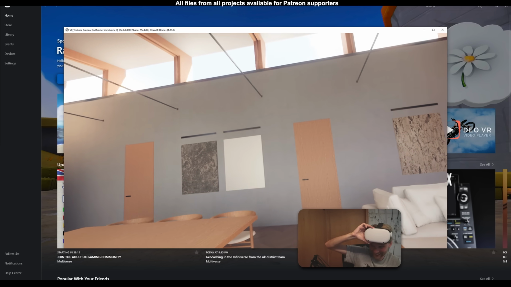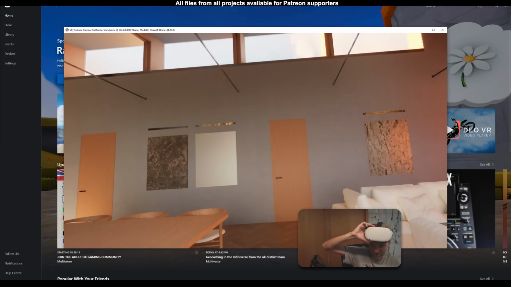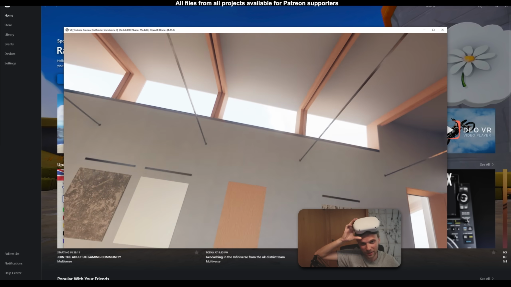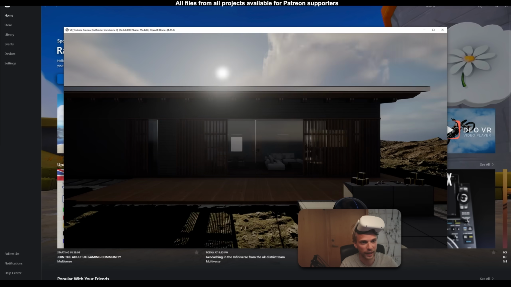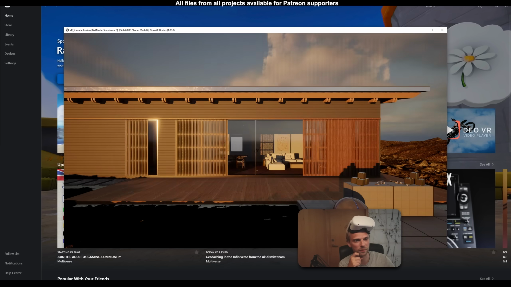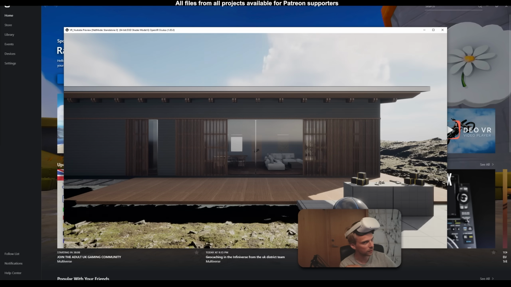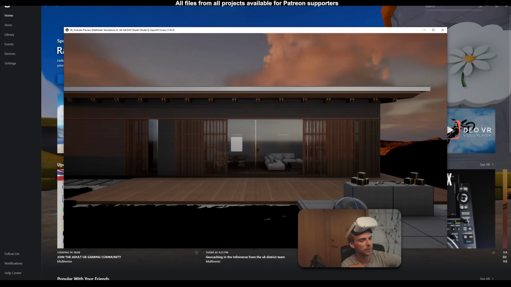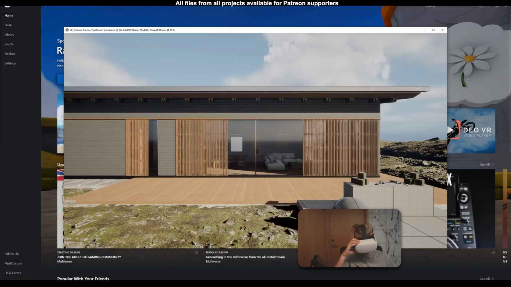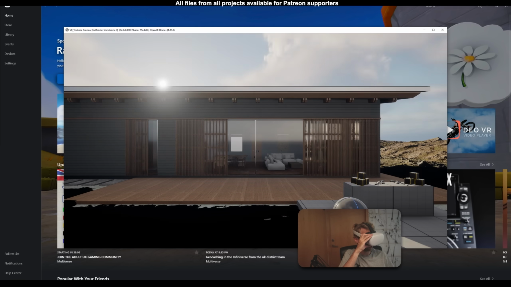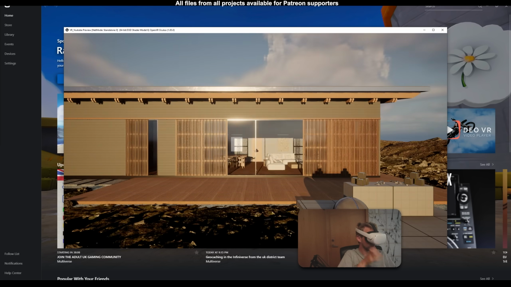Whoa. Well, it works, right? And by the way, if you press tab, you can see that kind of observer camera right there. And actually, let me go and say hi to it. One second.